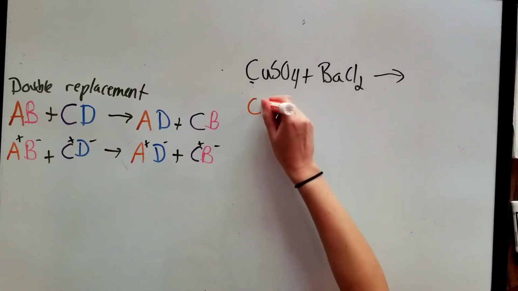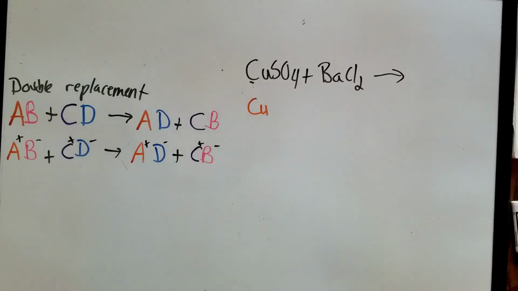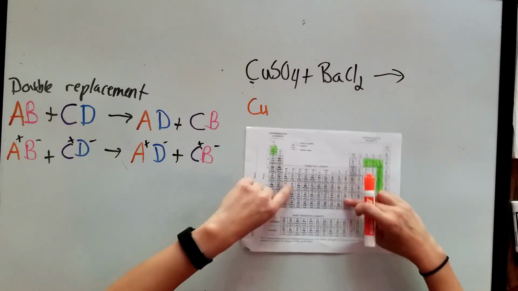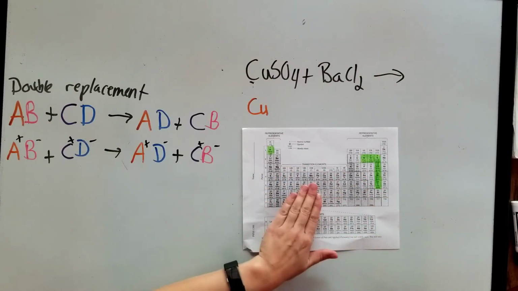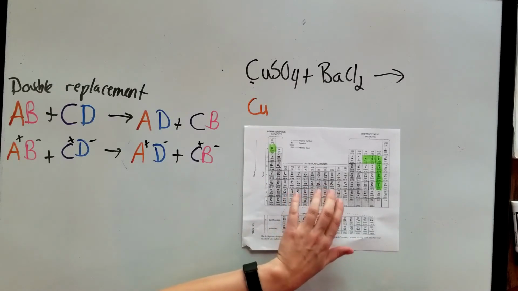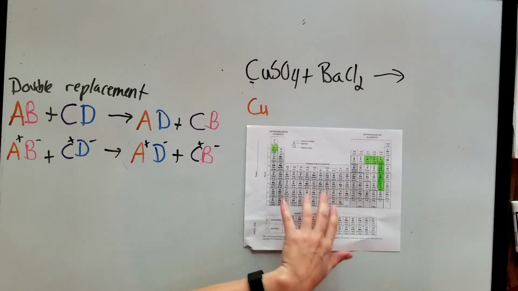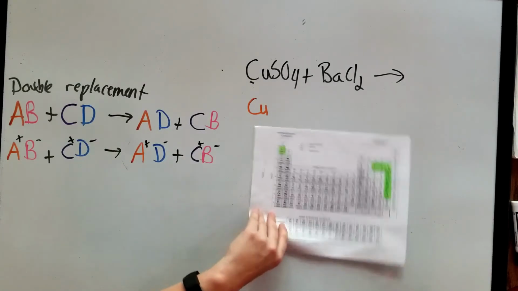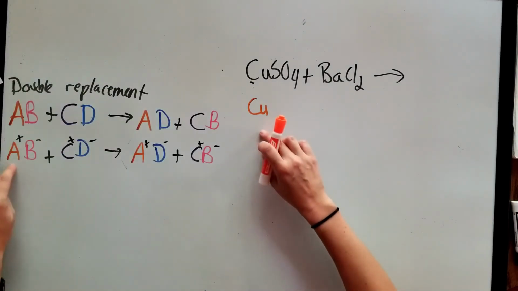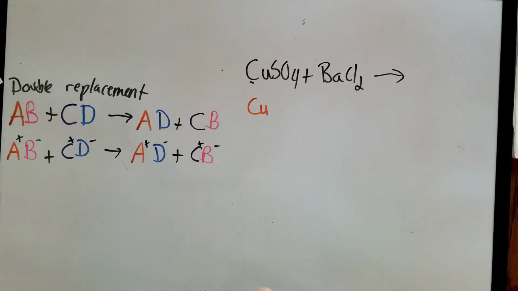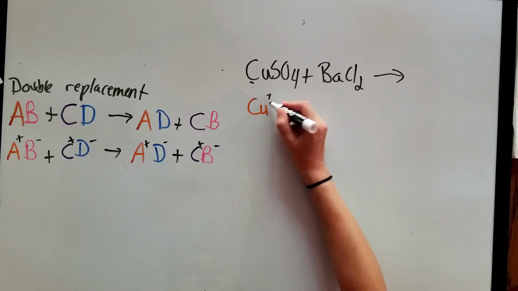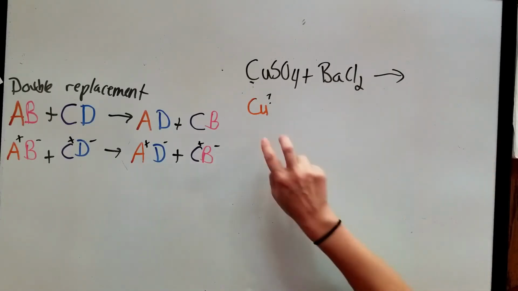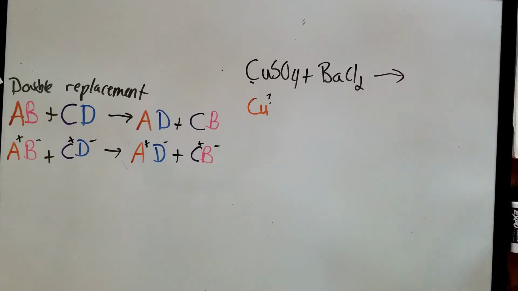So we have copper. Now copper is a transition metal. When I say transition metal, I'm talking about in this D block right here, right? So those metals, they are positively charged, but we don't know what their charge is. It could be a +1 or a +2, okay? So we don't know that yet, but we do know it's A because it is going to be positive. So I'm just going to put a question mark here because we're going to need to figure out what the charge on that copper is in order to figure out the products, okay? And we've done this before, so it'll be a little bit of a review.